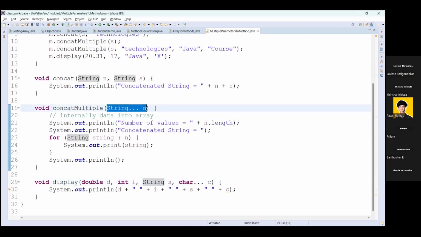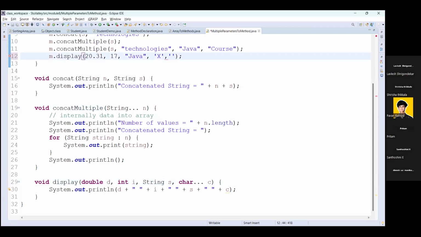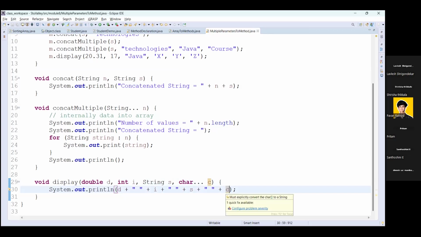You can use this syntax also or this syntax also. You can pass multiple character values here. Now C will have the multiple values. So again, C is nothing but the array.